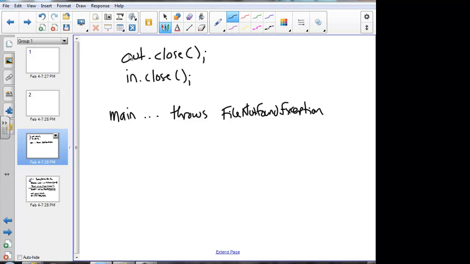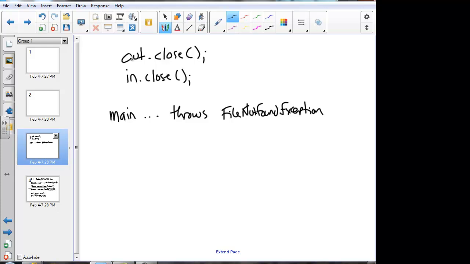The computer will generate a FileNotFoundException, or generate a problem, if it goes to open your input file and it's not there. And you have to tell the computer what you want it to do in that case. We'll get into this a little later in the chapter, but for now, having a method, for instance main, that throws an exception means if there's a problem, kill the whole thing.